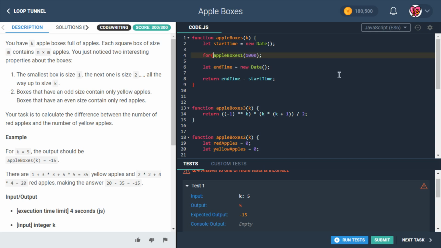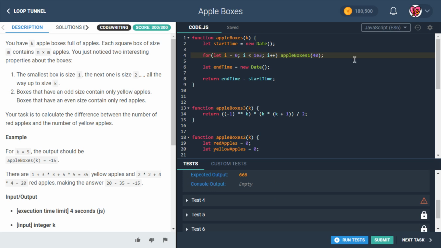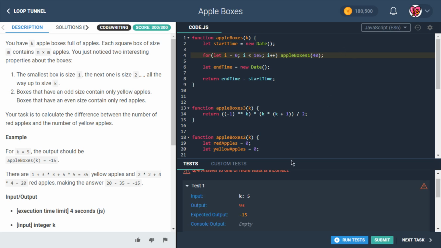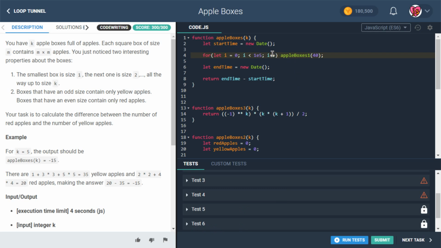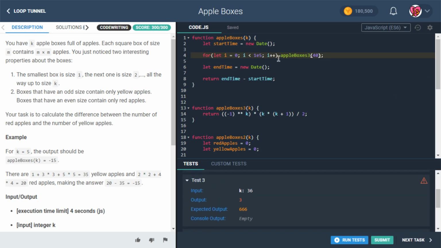Because of that, I actually want to repeat this a bunch of times. That's also going to give us kind of an average. So let's start with 1,000, I guess. i++, and let's get a more reasonable number in here. Maybe 40 would be a good one to start with. Okay, so that took 8 milliseconds here, 4 milliseconds, 1 millisecond. Folks, I don't think it's enough. Let's try 100,000. Okay, these numbers are looking a little nicer, or bigger, for sure. If I were to do, for example, appleBoxes 3, what's that saying? 5, 5, 3. What about 2?